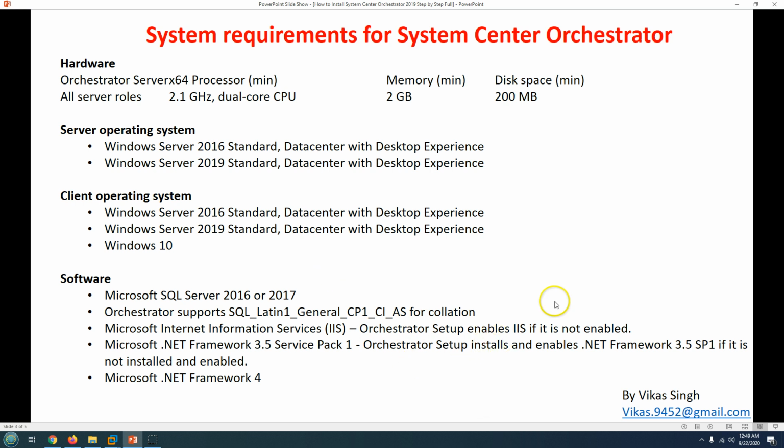If this is not installed, Orchestrator setup will enable it automatically. And Microsoft .NET Framework 3.5 Service Pack 1 and Microsoft .NET Framework 4. So these are some of the software and hardware requirements for the installation of Orchestrator 2019.